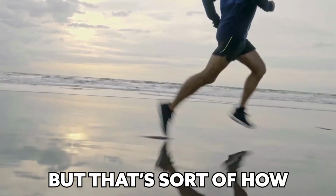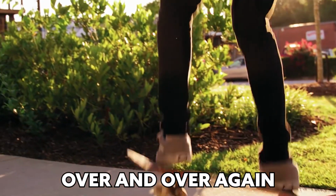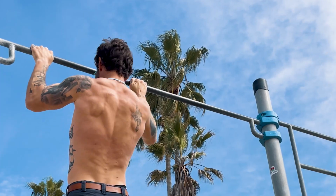So guys, basically to jump rope longer, you just have to expose yourself to longer and longer periods of jumping rope. I know this might sound really simple, but that's how you get good at anything. You just have to continue to expose yourself to that thing over and over again until the body starts to get used to it. Here's another example. If you can't do a pull-up, the way that you get better at pull-ups is you start doing dead hangs. Then once you have better grip strength, you start by just doing one pull-up. Then once you can do one pull-up pretty easily, you do two and three.